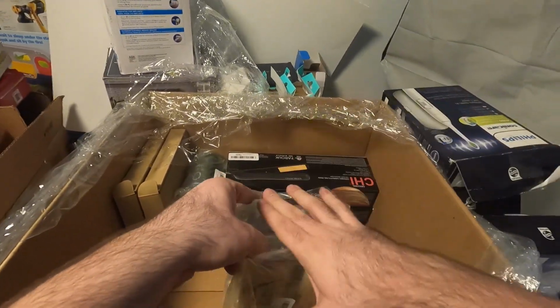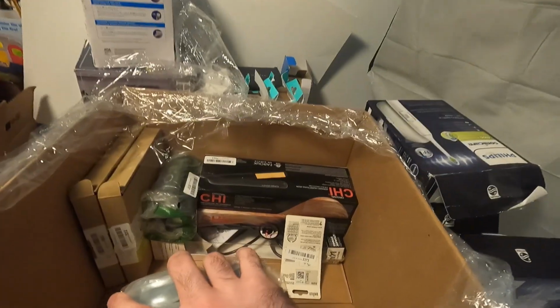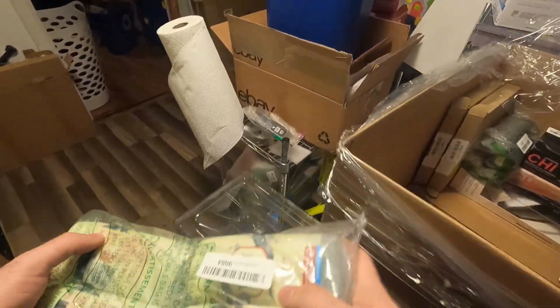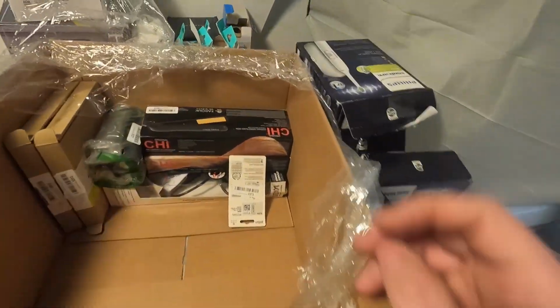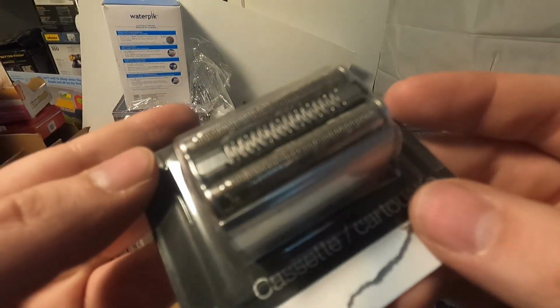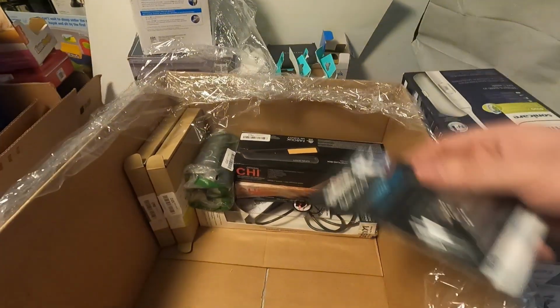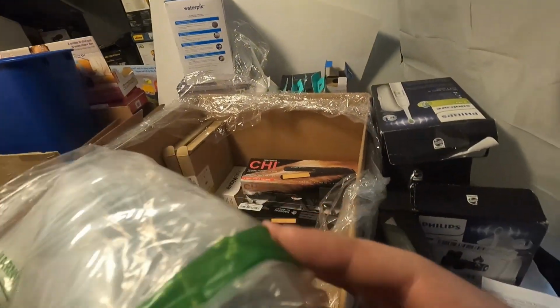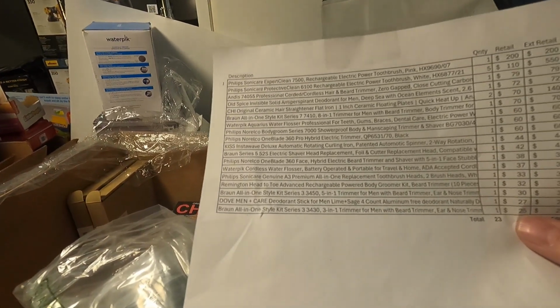Alright. Pretty good. Oh, great, some hair tools. That's not what I wanted. But that's why I picked this box, because it had the least amount of hair tools in it compared to some of the other boxes. Let's see. So it looks fine. Looks new to me. Yeah, so Men plus Care, Zero Aluminum, Lime plus Sage. Oh boy. Let's see what this goes for on here. 27 bucks for 4. Yeah, for 4 of them, 27 bucks.